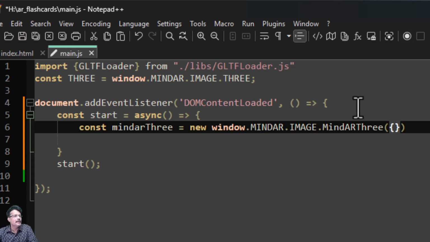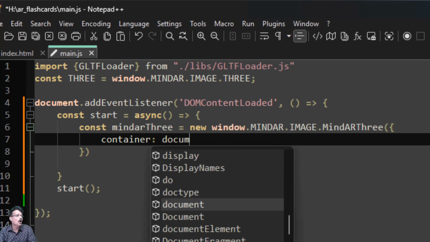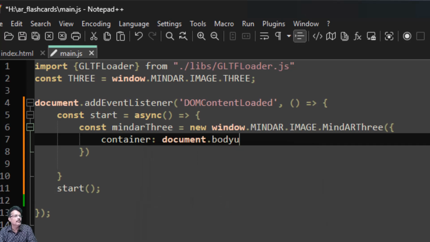Now I am going to give values to the two objects. The first is container, colon. This is where my entire application has to be loaded in my HTML file. I want this to be loaded in document.body, comma.